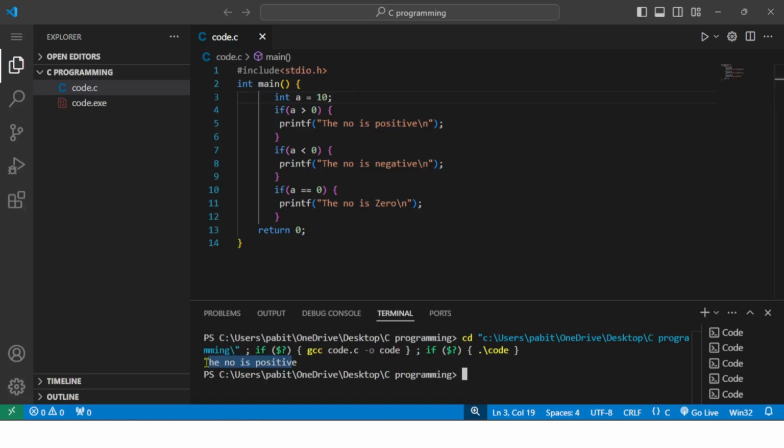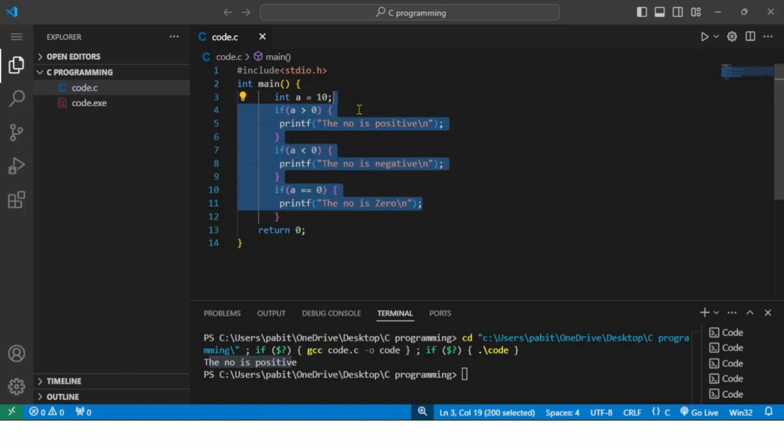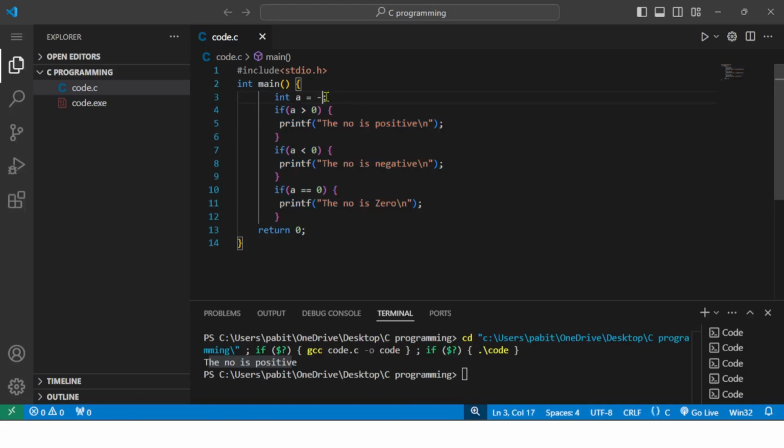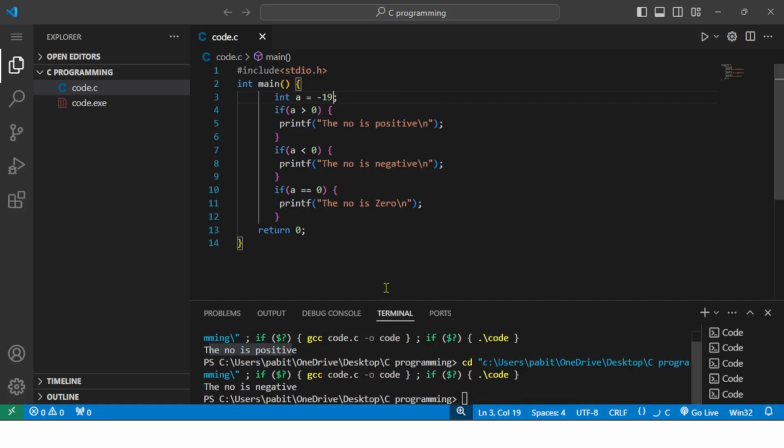If I change a to minus 19 and run this, the number is negative, because minus 19 is less than 0, as you all know. On the other hand, if a equals 0 and I run this, the number is 0.